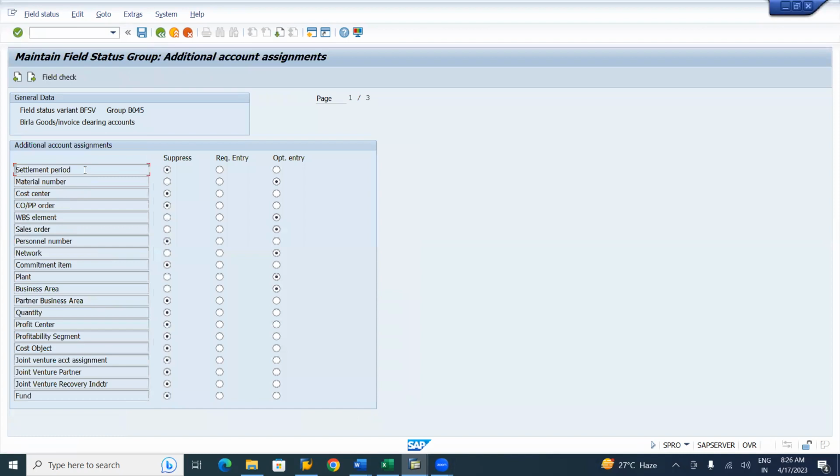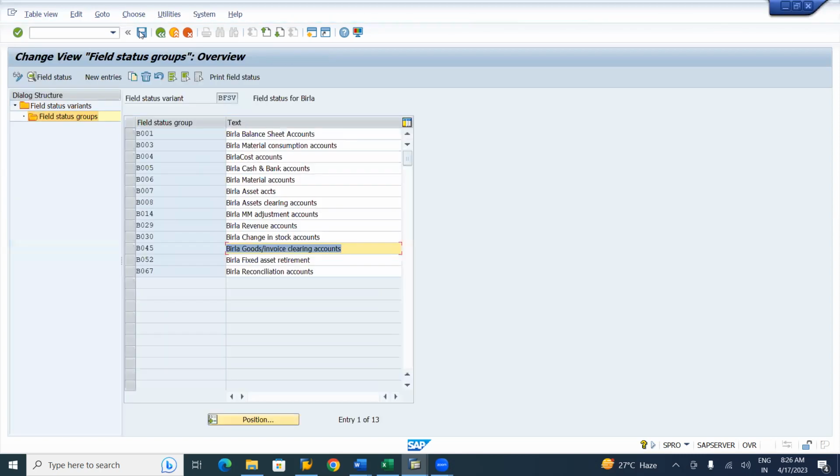Additional account assignments. Same thing, business area. Profit center. Next one, page down. Functional area. Segment. Click on save. Next one, 52.